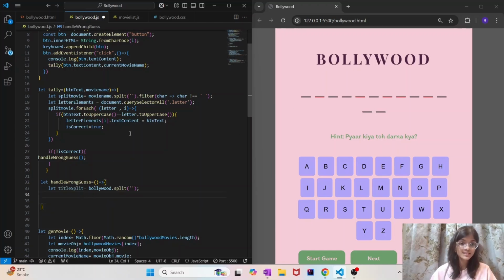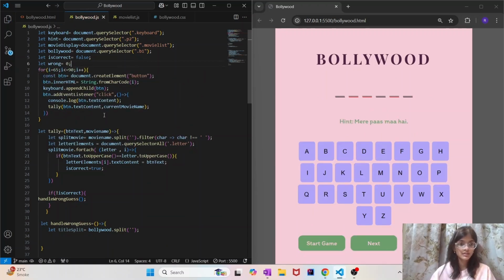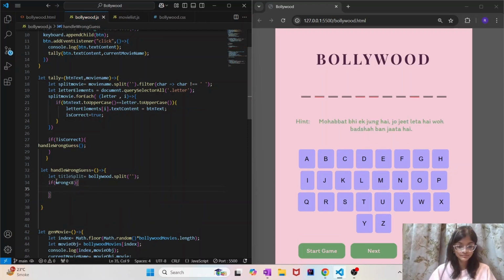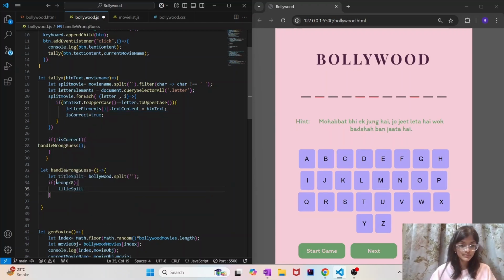So first let's create a variable that is storing the number of wrong guesses. For now it is 0. So let's run the if statement. If wrong is less than 8, what I want to do is use the title split dot shift function.